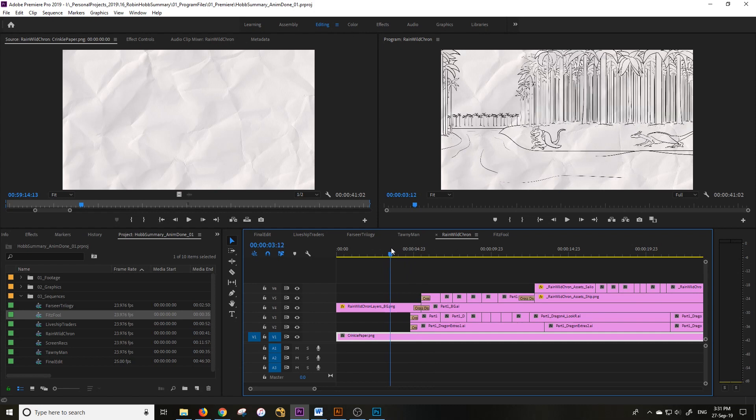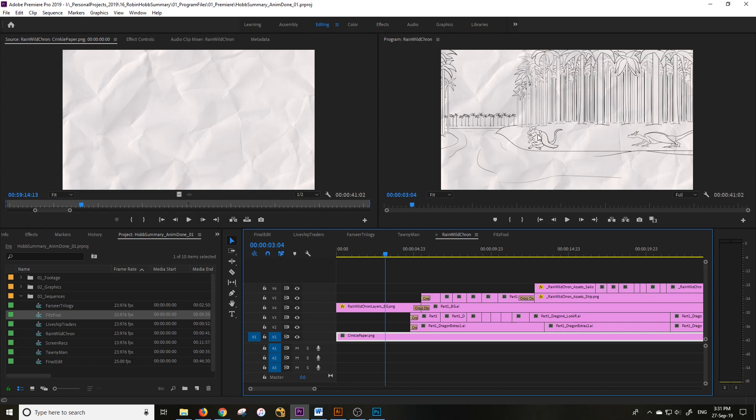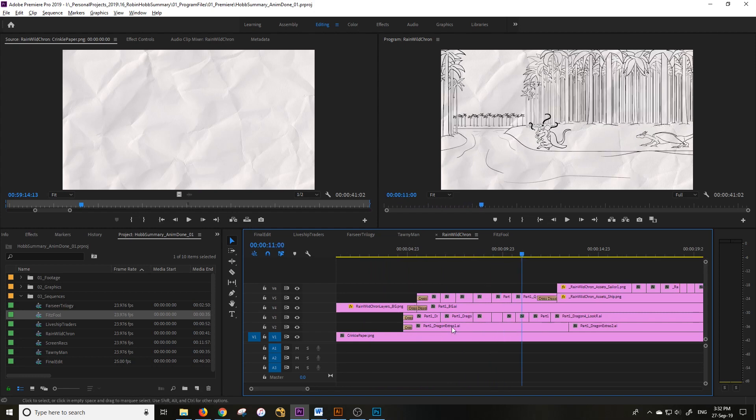To get that crinkle paper, I literally just found some paper I liked — it has nice texture and a good color. I scrunched it up, flattened it out, scanned it, and voilà. Or you can just use your phone to take a picture of it. In Premiere, I've got my 1920x1080 canvas, animating at 24 frames per second. The animation speed is controlled by how you assemble the pictures next to one another. It's all a matter of layering.